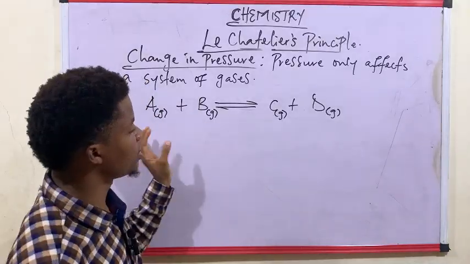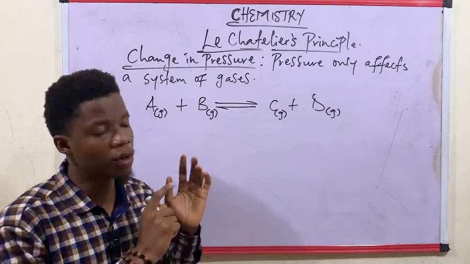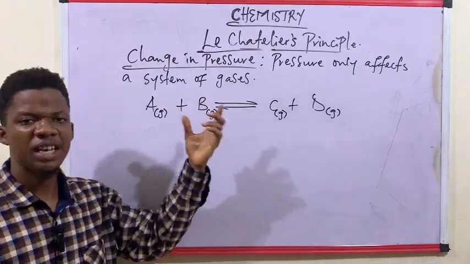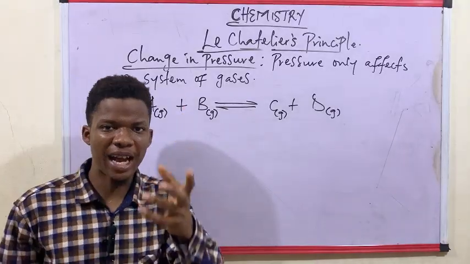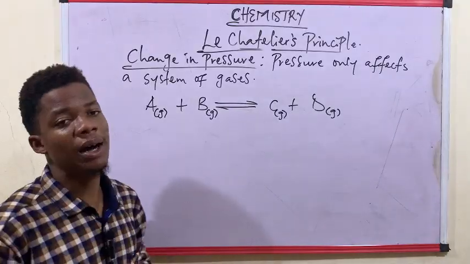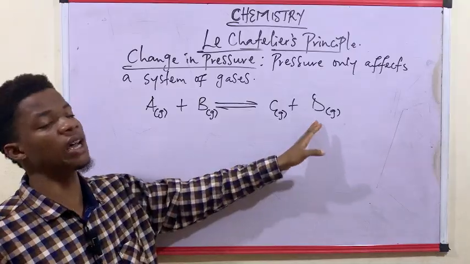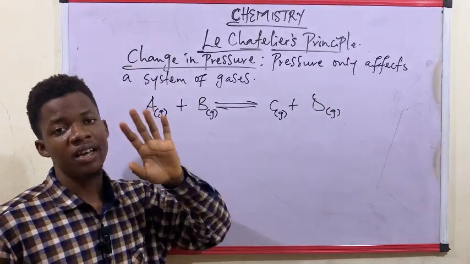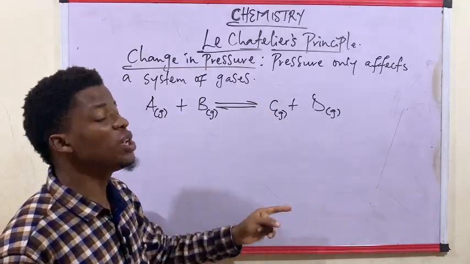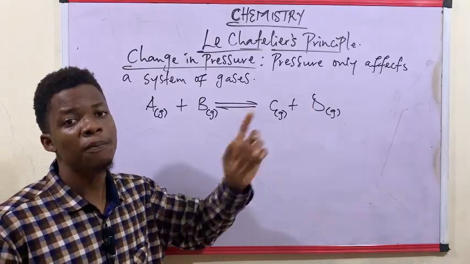I didn't put this out for change in temperature because we're not going to be needing them for temperature. But when it comes to pressure, we're going to be needing them very well. Now, for pressure to have effect on a chemical reaction system, all of them must be in the gaseous state of matter. I'm not talking about two of the reactants and one of the products being gas and the other product being solid, then it does not matter. No, I mean all of them must be in the gaseous state. If there is only one that is not in the gaseous state, probably a liquid or a solid, pressure will not have effect.